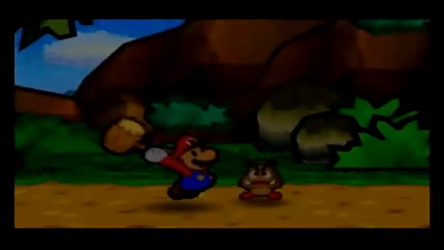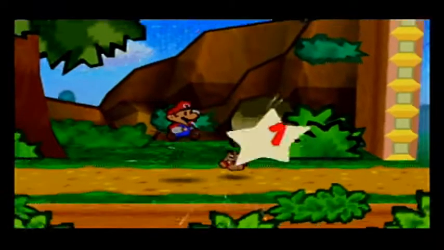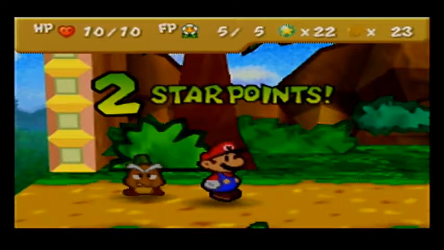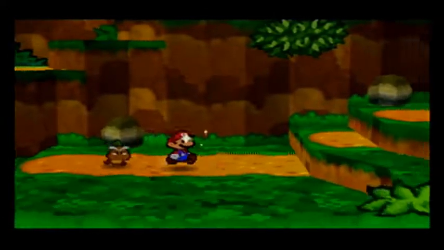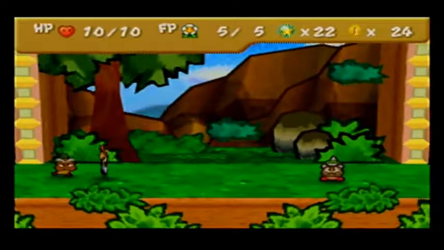First strike, yep, so now we damage him, and now we can kill him in one go without him even damaging us. So, different enemies give you different amounts of star points. Naturally, since Goombas are very weak enemies, they don't give you that much. And of course, I didn't get the first strike on this guy.